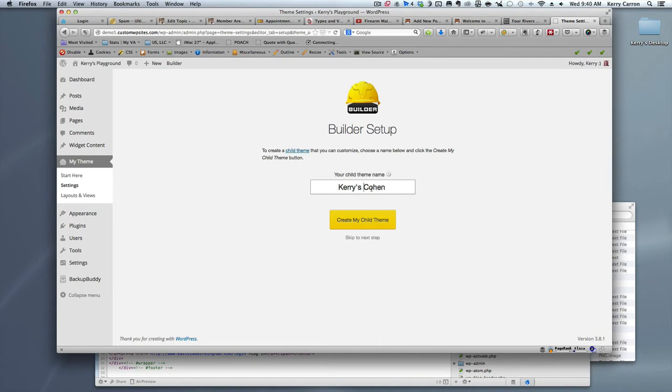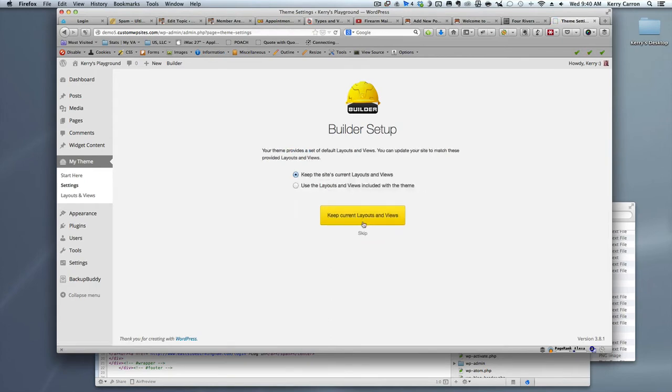Now, in this case, I'm eventually going to be changing this parent theme not to Cohen but to Builder, but I do want to remember that this is the one that I built from Cohen, so that's why I'm leaving the name. Does that make sense? I kind of went in a big circle there. Okay. Keep going.